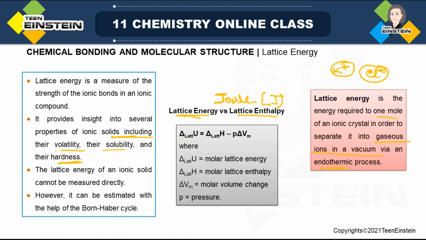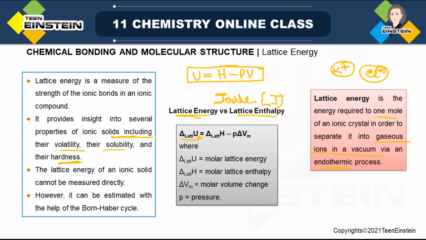When it is a lattice energy, it is denoted by this U sign, ΔlatU. Now this is related to ΔlatH, which is basically enthalpy. So from this equation we get U equals H minus PV. This type of equation is very common in thermodynamics, though we have not yet discussed thermodynamics. But remember, U here, the lattice energy, is equal to H, that is enthalpy, minus pressure times volume. Now pressure is fixed and there is a change in the value, so that is why the delta sign is used. And ΔlatU is the molar lattice energy.